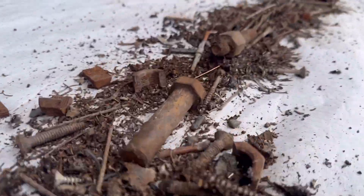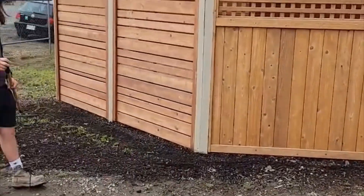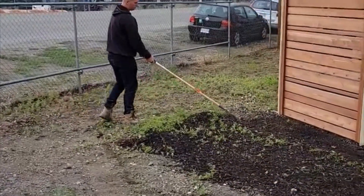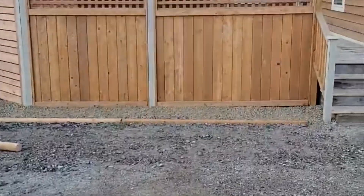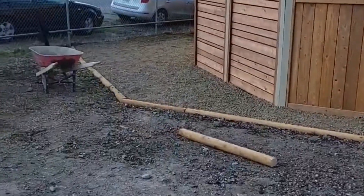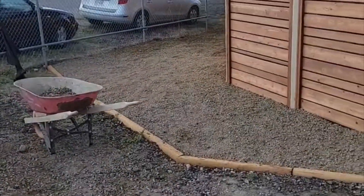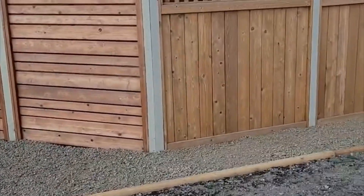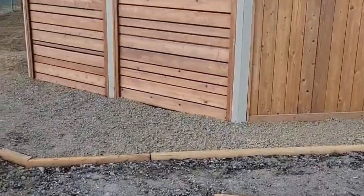Leaving it better than I found it. Doug had the idea here — he wants to dress up our area in front of our demonstration panels. We're starting by tidying it up and then we're going to bring some material in and make it look all nice and presentable. So the fencing crew here is just finishing up, dressing up our fence display area. We've got landscape ties, landscape cloth and walkway gravel down to dress the area up and hopefully minimize the amount of weeds we have to pull in the future. Looking good, guys.